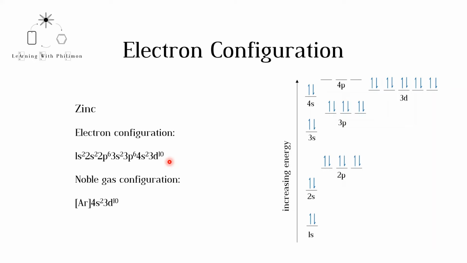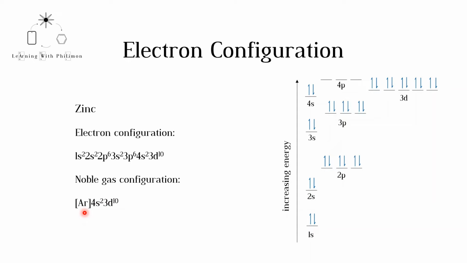Zinc has an atomic number of 30, so it has 30 electrons. If you add up all the exponents, you will see this adds up to 30. Because starting from the 1s orbital can take a lot of time, and lazy chemists like myself like shortcuts, you can write a noble gas configuration. You simply find the noble gas in the previous period. The noble gases are the last group of the periodic table. For zinc, this is argon, Ar.